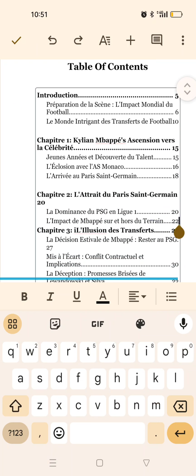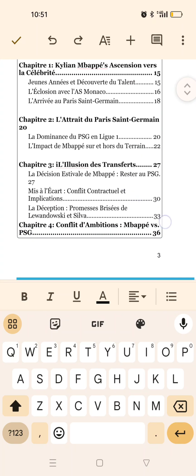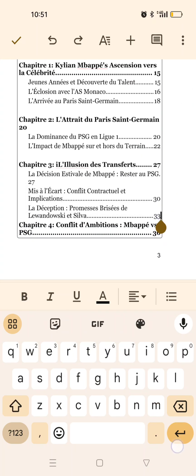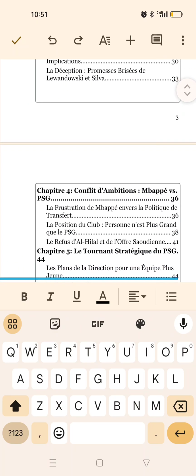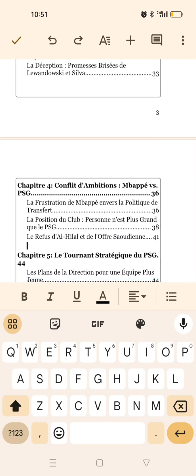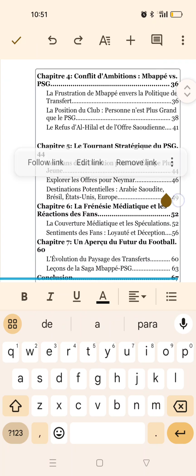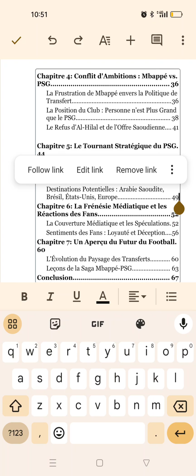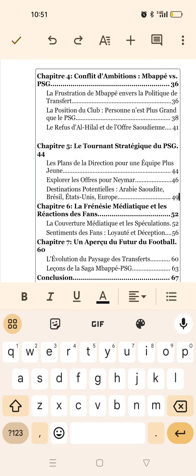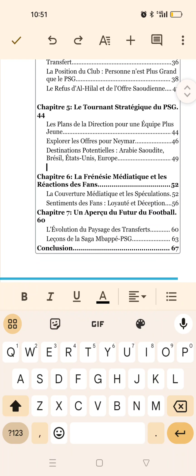So instead of you trying to draft out your table of contents, struggling with all this hyperlink, you don't need to worry. Whenever you are done with that particular book, you just go and copy. So this manuscript that I give you now, if you put it on your Google Docs, all you have to do is copy it the same way I just copied it. For any book that you are writing about, just copy it. Make sure that when you gather your content from ChatGPT or wherever you are getting it, your chapter 1 and introduction chapter are in heading 1, and the subtitles are in heading 2.